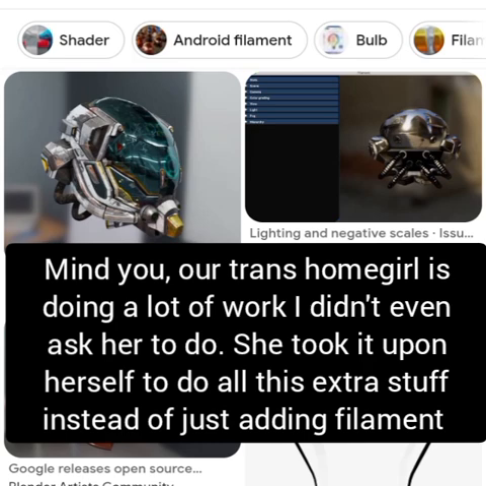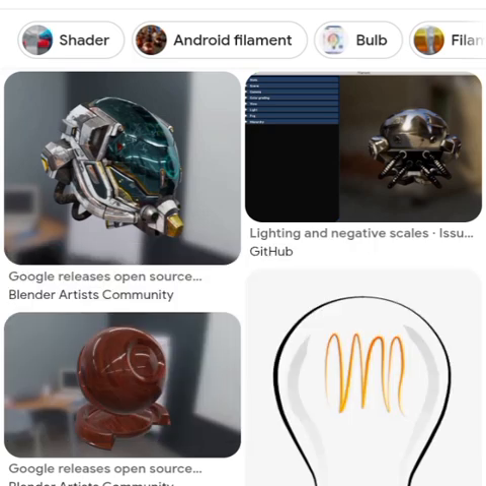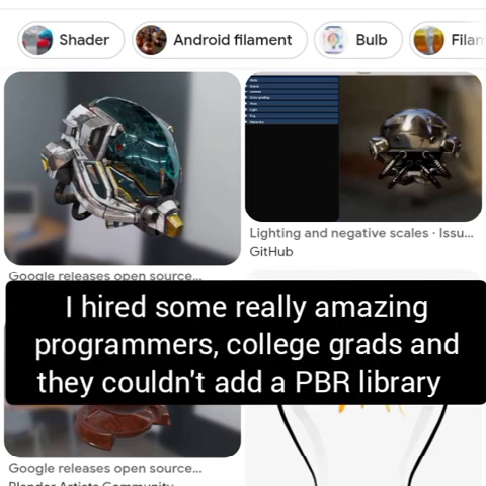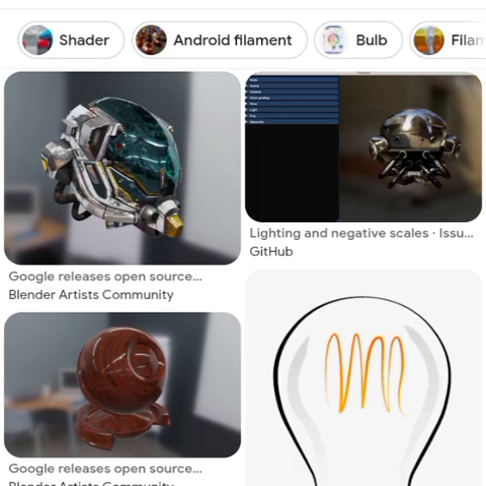But if that were the case, how is it that I hired some of the best programmers from California, from all over the world, and they couldn't implement a library into Univah? And this was in 2022. This is like when ChatGPT first came out. So why couldn't she have just gone to ChatGPT and asked how to do this? Because it's not that simple. It's really not as simple as you think.